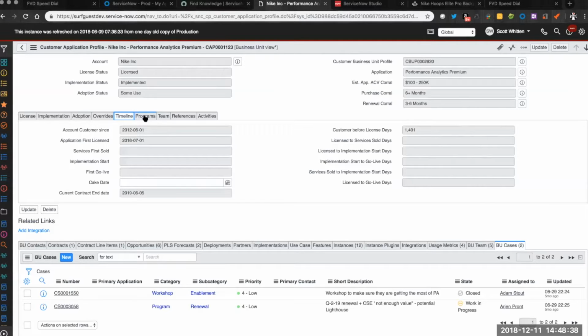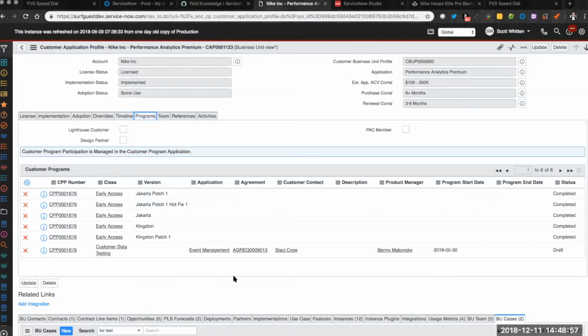Again, all those key dates help me understand where we're at in our life cycle. If you bought ServiceNow last month, then I can understand why you're not live with PA. If you bought ServiceNow 6 years ago and PA multiple years ago, I'm much more concerned if you're not into the full use category. Some use is progress, but full use is better.